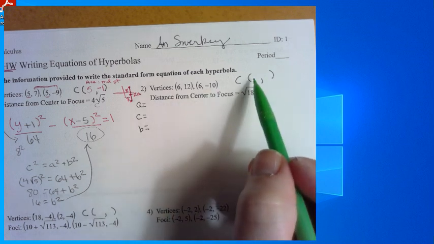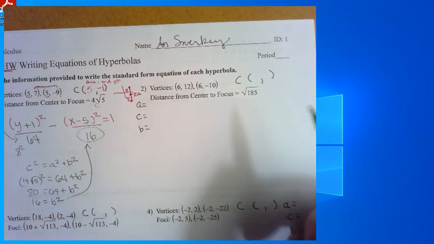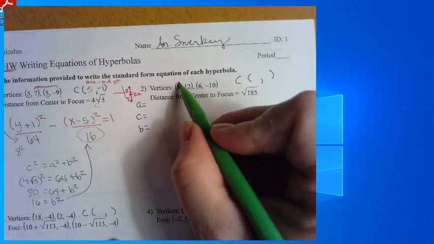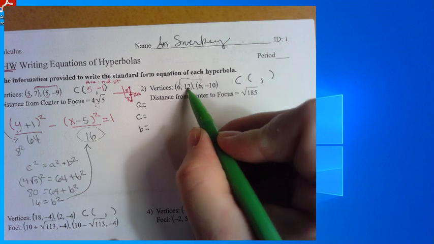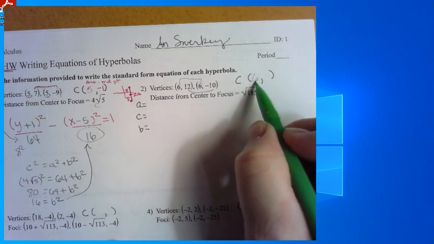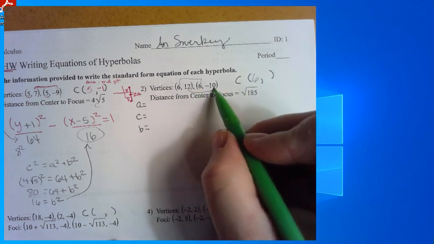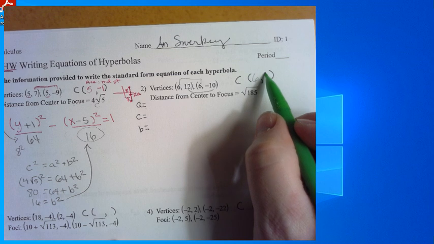All right, so with that done, all I'm going to do to help you with this one is let's find the center, A, B, and C. That's a lot of work. Let's see if we can find it. So notice this is what's staying the same. This is what's changing. Let's keep what's staying the same. And then what's changing is we want to average it. 12 plus negative 10 is 2. 2 divided by 2 is 1.